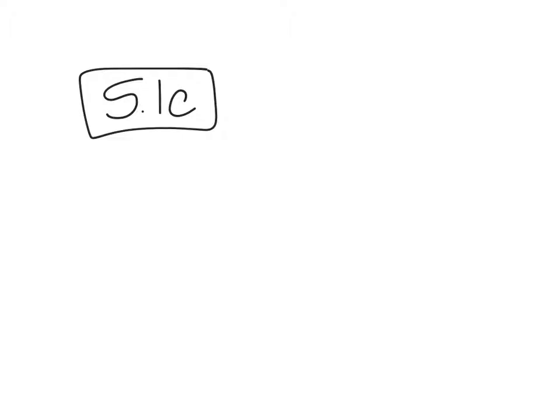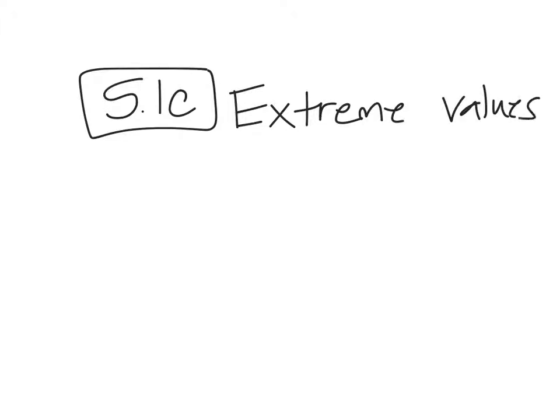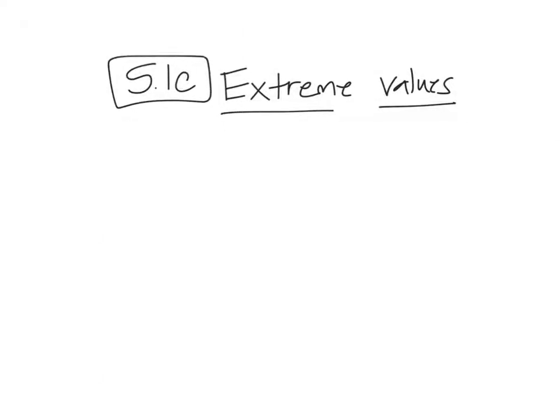Here we go. 5.1c. Continuing finding extreme values. We're going to do them with other functions, though. We're going to have some trig functions happening. I do let you use your calculator on those, though. And then we're also going to have a piecewise graph we're going to look at. That's kind of fun. Okay, so we're just going to do about 7 problems, and then I have a review worksheet for us to practice too, so that everyone's ready for the quiz on Friday.